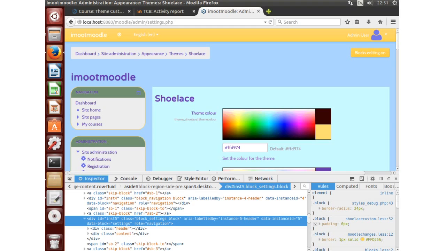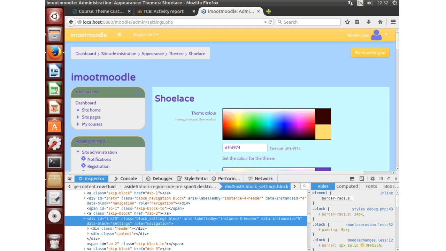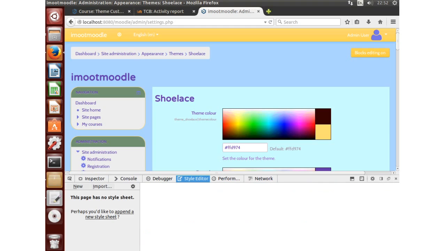All I did was in the element here, right in like so, 24px. That won't do anything.